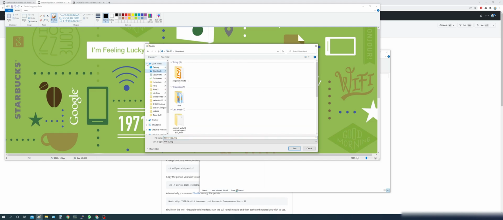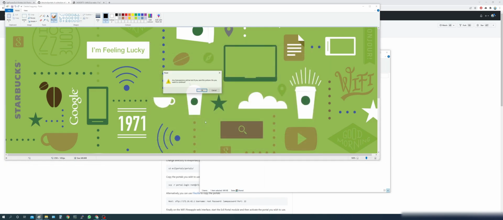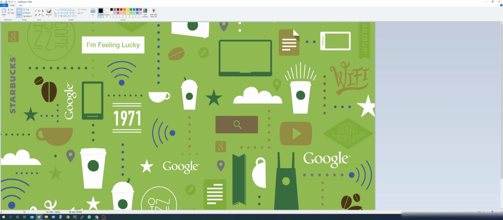I'm gonna go to downloads, and then I'm gonna go in here. The name is also important at some point, so I'm only gonna do one example, so name that something. Transparency will be lost. We don't care about transparency at the moment. So what you can do is Control A, delete, and save that.